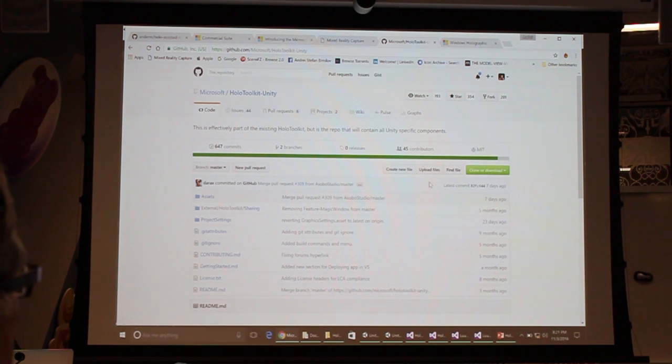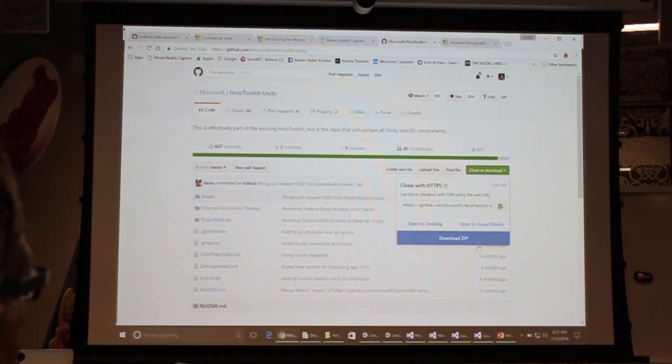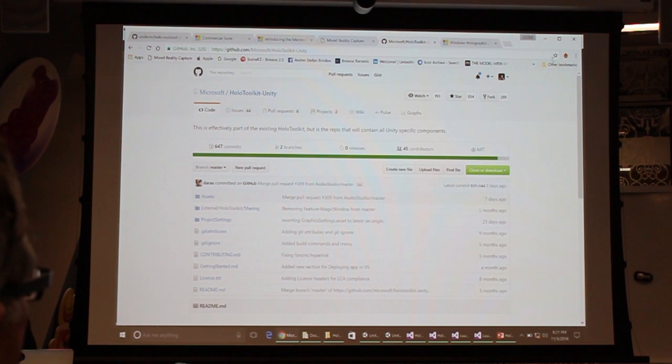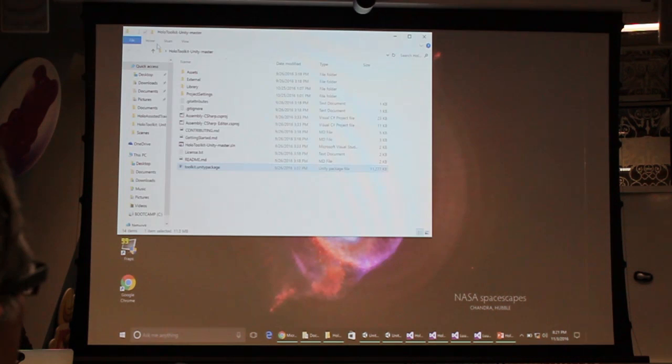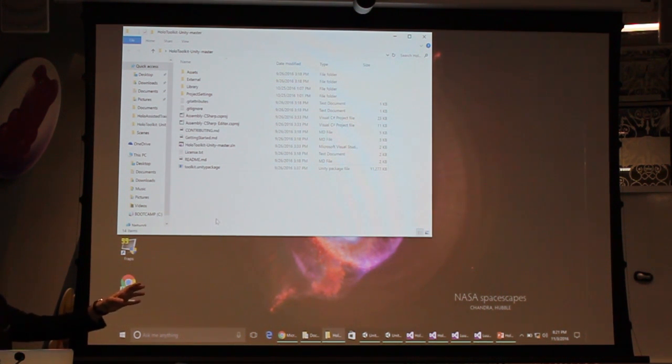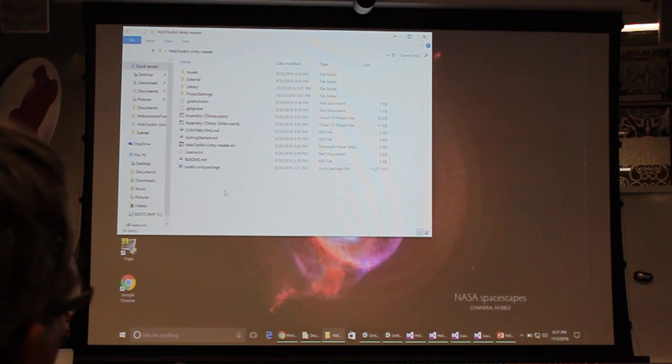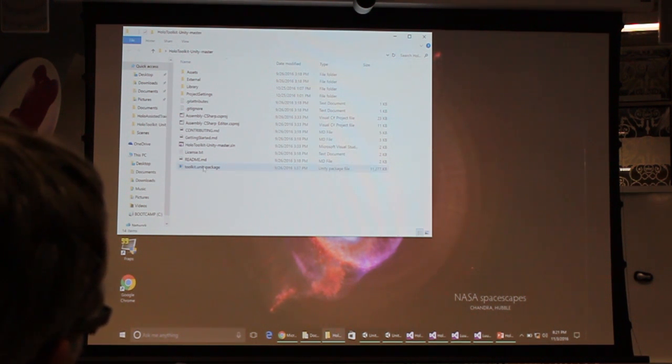Now, to get this working, I recommend just to download this as a zip file. And then when you open it, you will have something like this one. Obviously, a Unity project. And to get going, I'm not going to do it now because it takes time, but open up Unity and then just export the whole package. And at that point, you can import it in any project that you want, and it's just drag and drop. So you'll have this toolkit Unity package here, which you will import whenever you want to develop.